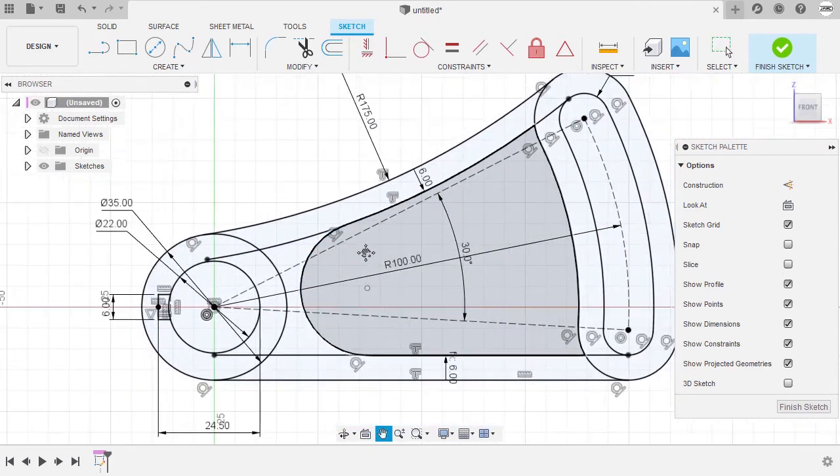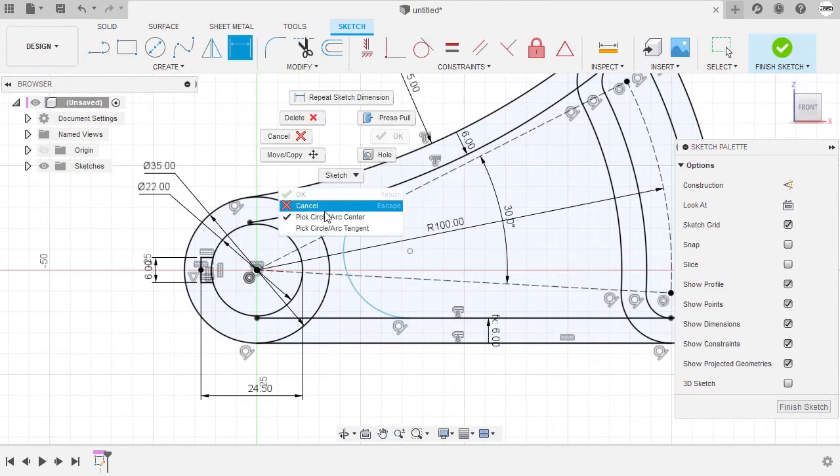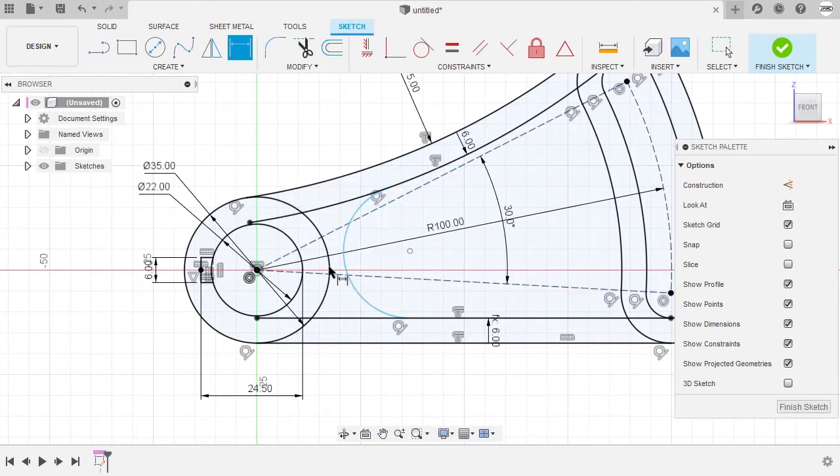Hitting escape. Let's now add the dimension between this circle and this arc, hitting D. And I'm going to right click and select pick circle/arc tangent.